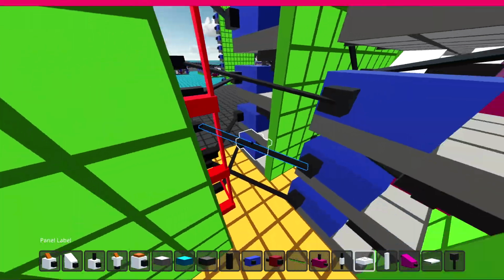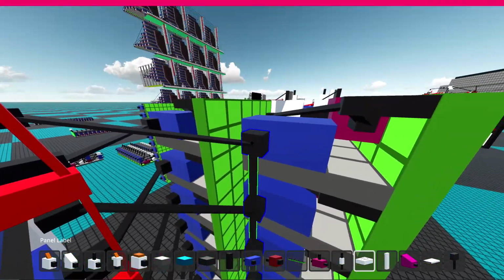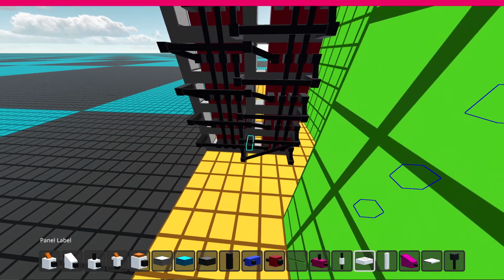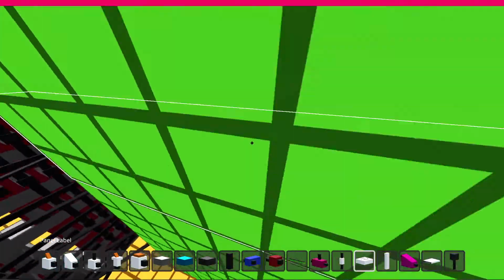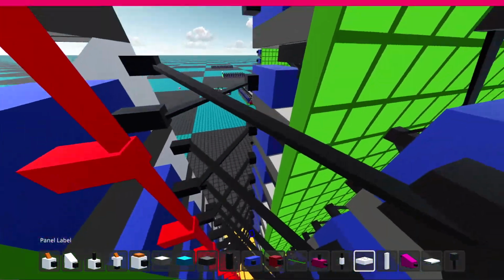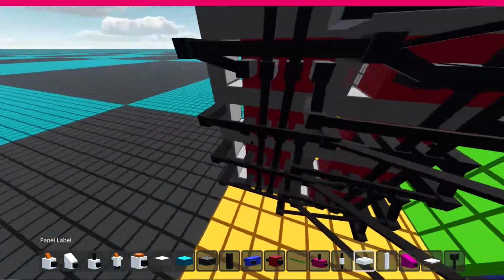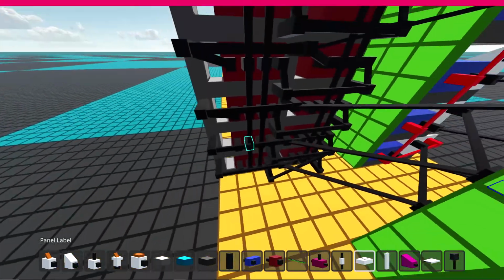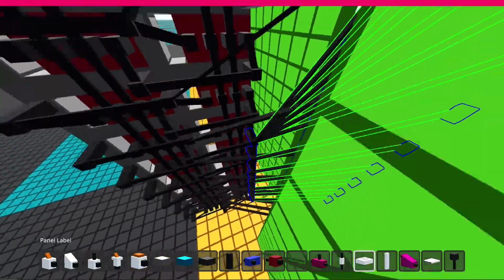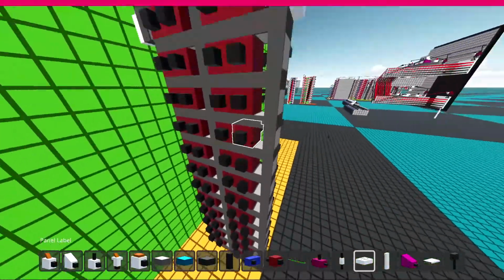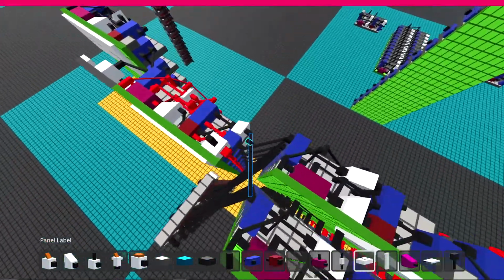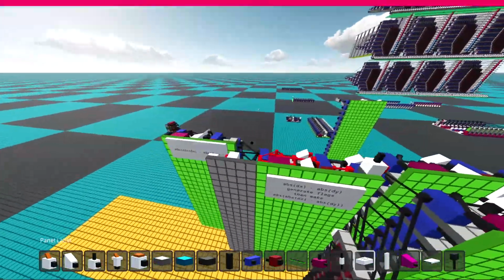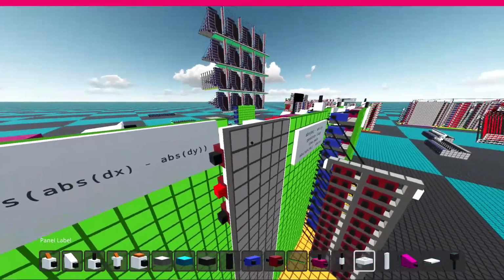And now what we want is dx on the A input. So dx will be on this guy right here, which is going to also reach right here. And then we want dy to go on the other side of the mux input, which would be the smaller. So if we went to that, yeah, then we'll go to this guy right here. Beautiful. And now we have our selection between dx and dy for min and max. So now we are going to use the sign result here to generate that.